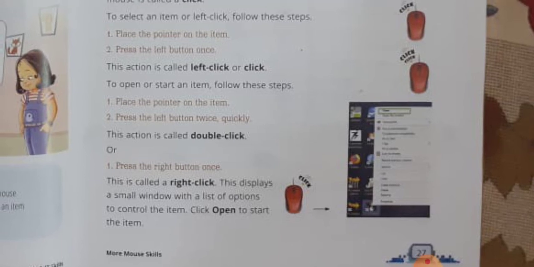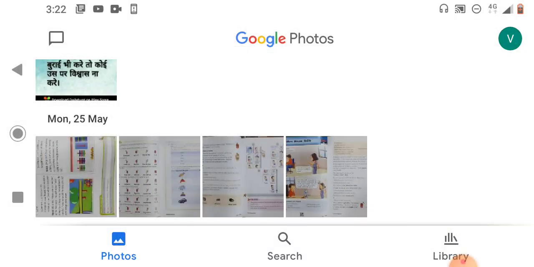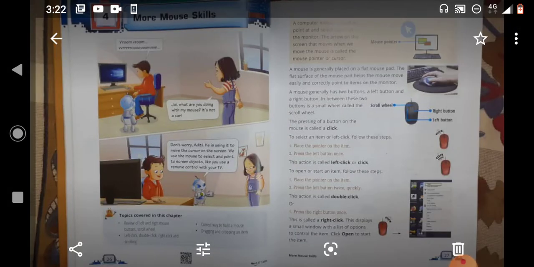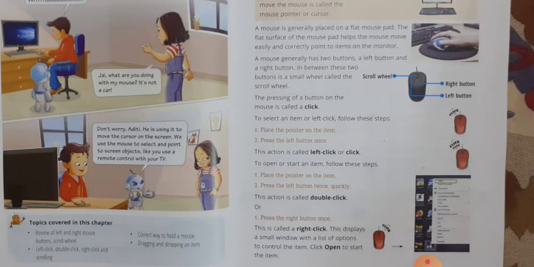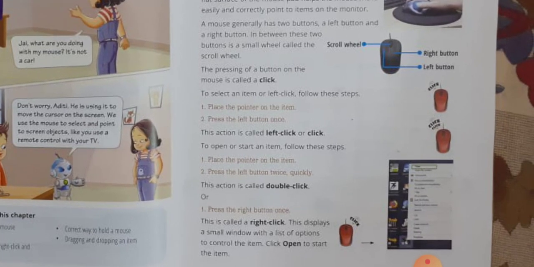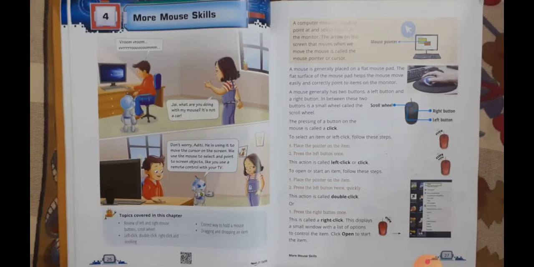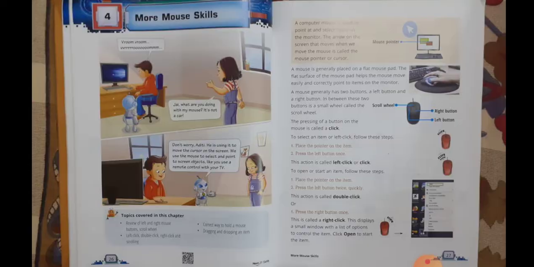You will take your cursor on the open option and you will click there. Then your item will be open or start.